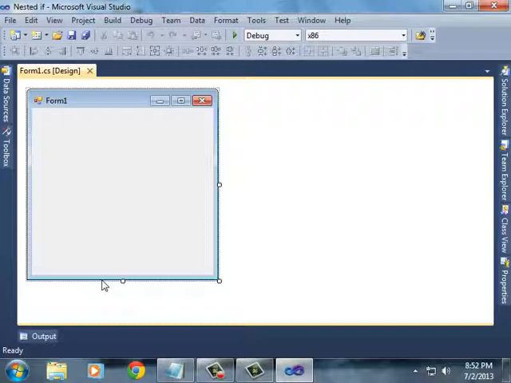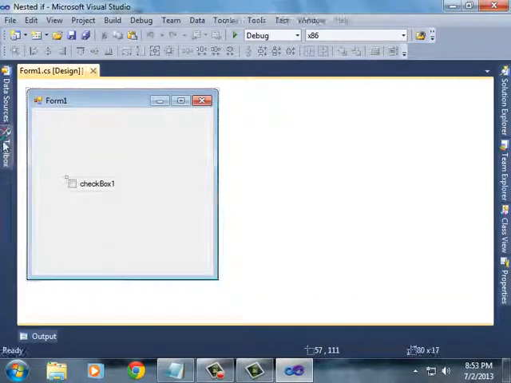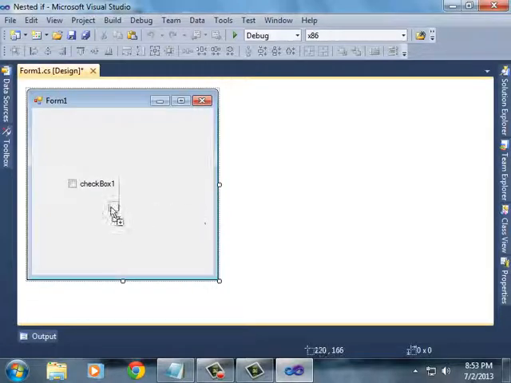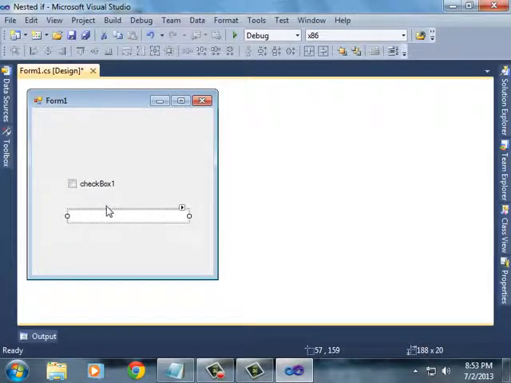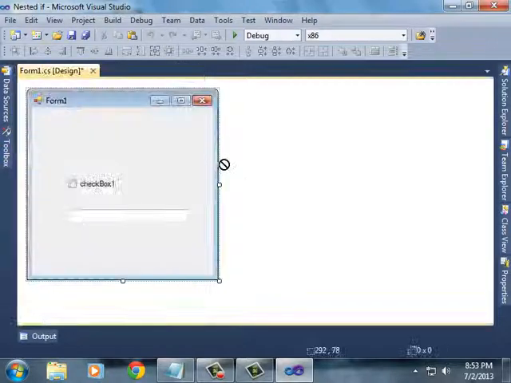So what I will need is a checkbox and a text box. Here is a checkbox and here is a simple text box. I will also need a button.